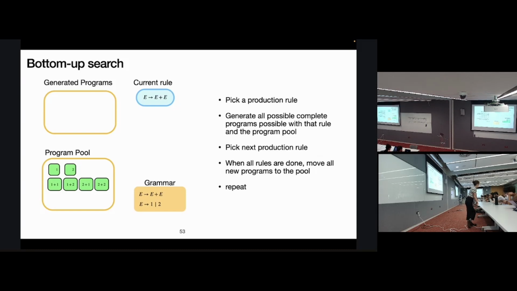So you want to take the operator. In the first iteration, you know that the only complete programs you can generate are the constants and the variables in that grammar. So if we're on iteration 1, you can just put those in the program. On iteration 2, you know that you can take the unary operators and the binary operators, and you can combine them with anything in the program.